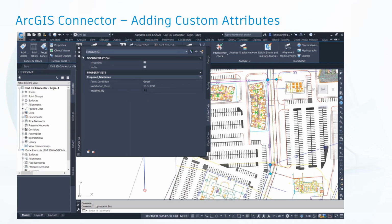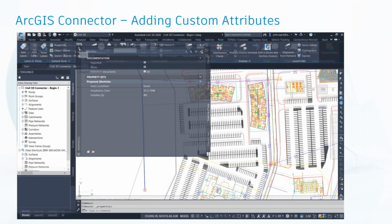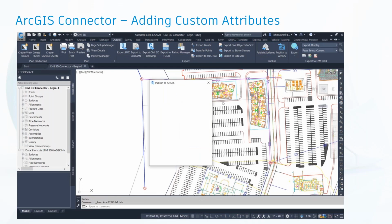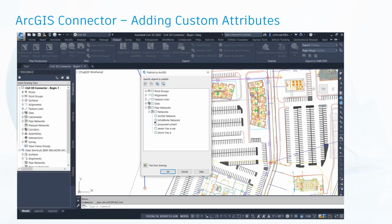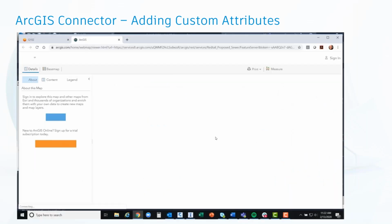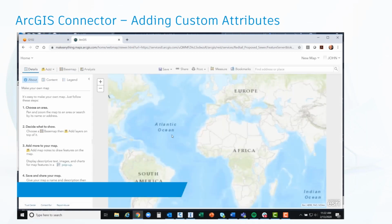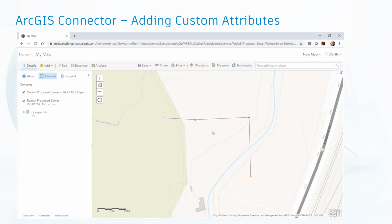Say for example, if it is a water supply company or water supply and sewage boards and things like that, on the go they'll be able to assess from ArcGIS what the existing condition of the infrastructure is. And one more thing is, again, you can publish it with newly added attributes as well. You just have to go to the particular area. Once you've set your GIS locations, you just need to publish and tell the ArcGIS layer name and then tag it. And once you publish it, all the attributed information will be pushed to ArcGIS. In Civil 3D, you have a view in ArcGIS option in which once you log in, it should show you the exact published objects.